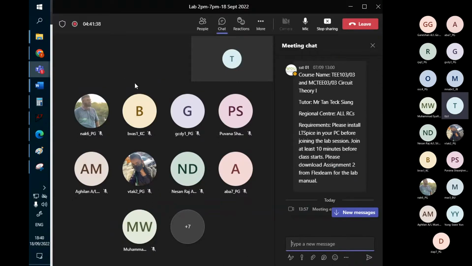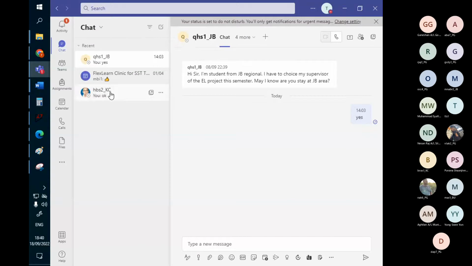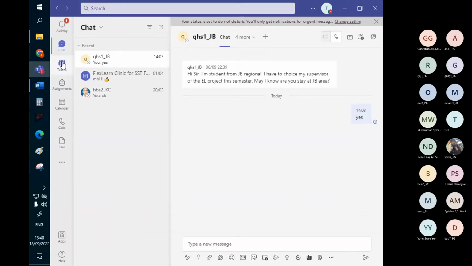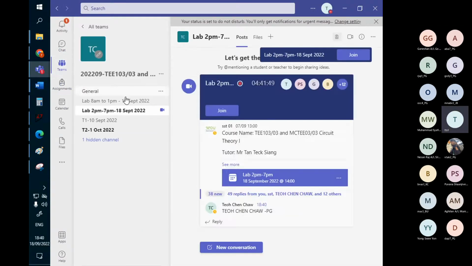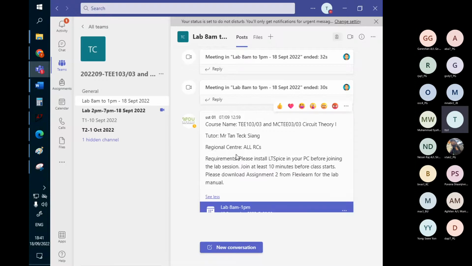I need to refer back to Lab 1 to see all the names there.